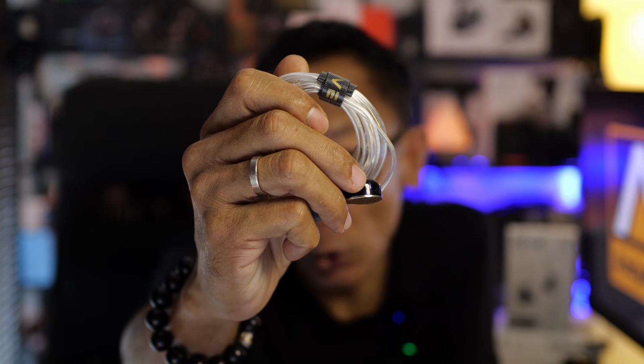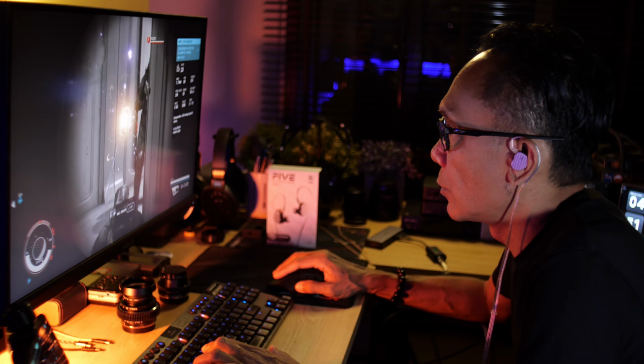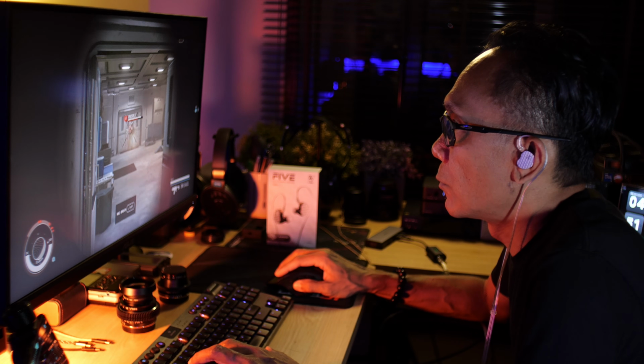Other than being super suitable for bass head, this 7Hz 5 is also surprisingly suitable for gaming. And why is it so? I have tried this 7Hz 5 playing my favorite game, which is Starfield, and I was pleasantly surprised by how immersive, how circular the soundstage is. It is not exactly wide, but it felt open sounding, immersive, and I was able to pinpoint enemy direction and the kind of inclusion. I was able to enjoy the ambient sound really well. And to that point, I think it has something to do with the way the 5 drivers operate within the space of that presentation.